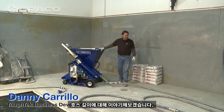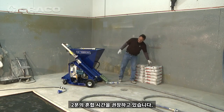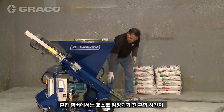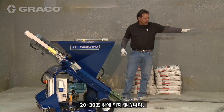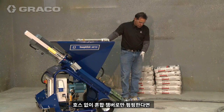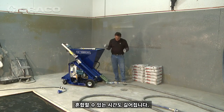One thing we're going to talk about today is hose length. Typically with a self-leveling product, if you look at the label, it asks for a 2-minute mixing time. Well, this mixing chamber is very short. We only have probably 20 to 30 second mixing time in the mixing chamber before it is pushed out into the hose. Now, what happens with that is if you were to just pump without the hose, your material would not be mixed properly. The more hose you add to the pumping apparatus, the longer mixing time you have.